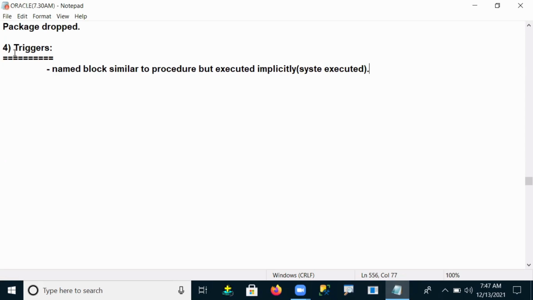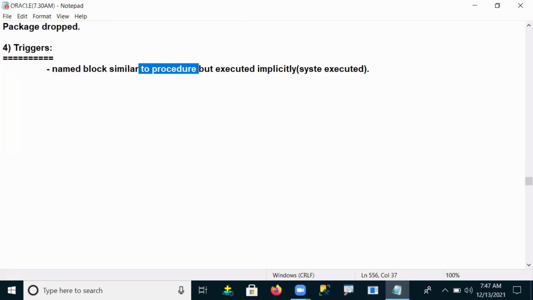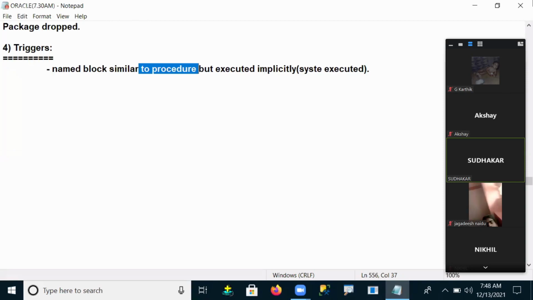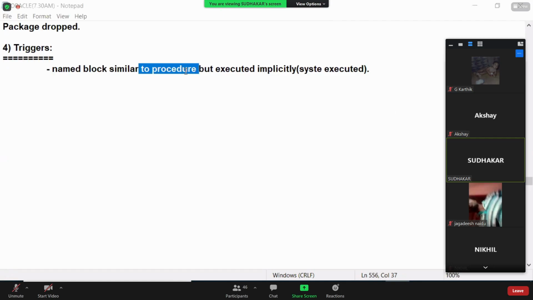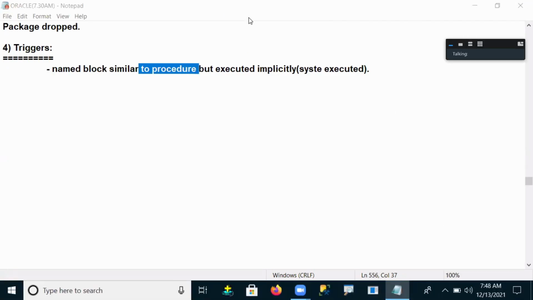So a trigger is also one type of named block and similar to a procedure. But with procedures, what happens, guys? After a procedure is created, we call those procedures manually. Triggers are also like procedures, but they are not executed by the user.